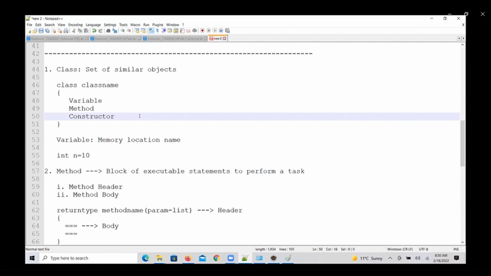We define these variables and methods inside the class. The methods and variables defined within a class are called members of the class, or class members. A variable is a means of storing a piece of data for later use.